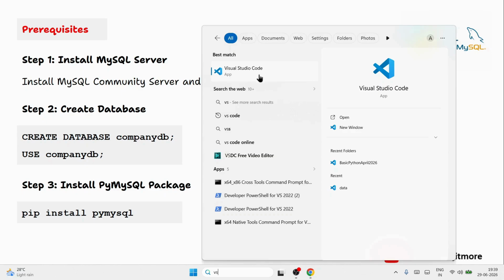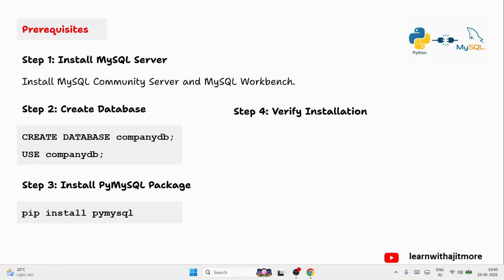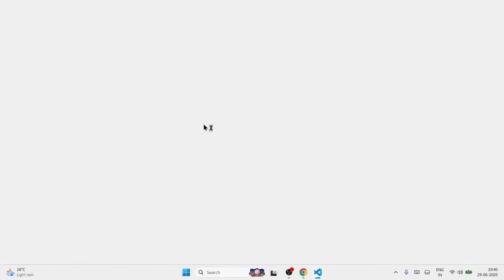This is the very favorite and famous editor. So you can start VS Code, open your folder in which you're keeping the scripts. During basic Python, we created one folder. If you want for the advanced side, create another one, or we will do it in that only.